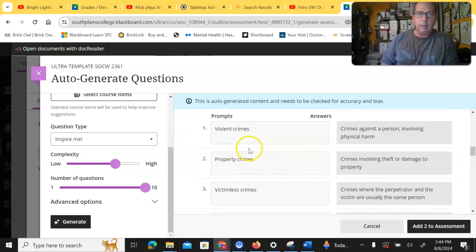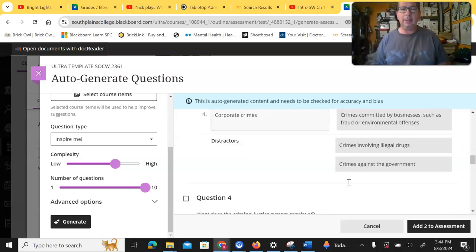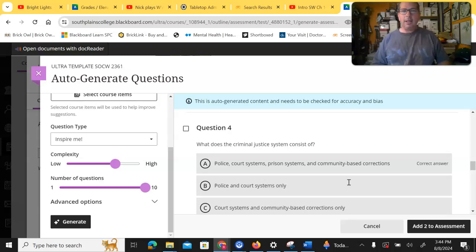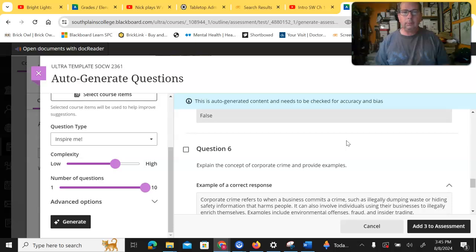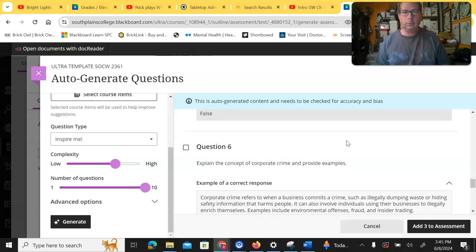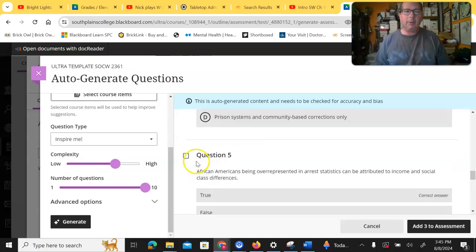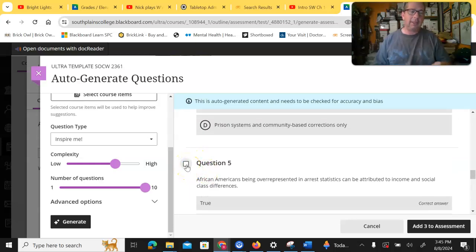Question 3 is pretty good. You'll notice it saves you a lot. These are going to be matching questions, and it saves you a lot of time with typing it in. They're not terribly difficult, but these are low-stakes assignments that I just am putting in there in order to encourage the students to actually watch the 12-minute lecture video. Okay? Like that one about knowing all 4 parts of the criminal justice system. And it will actually pick up stuff that you said from the transcript.